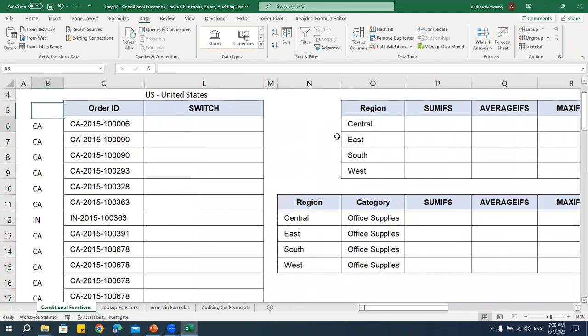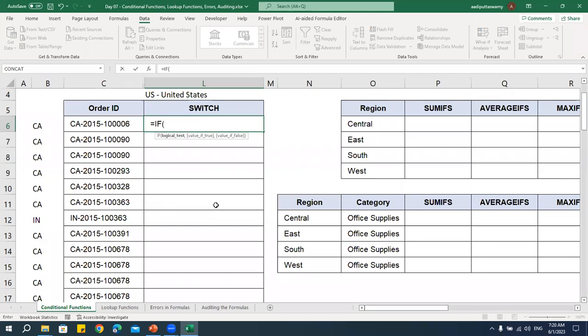All right. So if you see here, I created one expression saying that depending on the first two characters, I need to get the result. So here I'll say equals. I can use this if or ifs. Now we know ifs. Now you see, I'm just using a simple one: if B6 equals CA, then I need to have Canada.